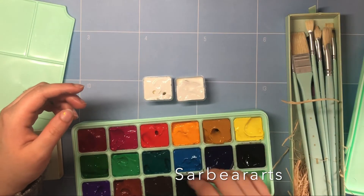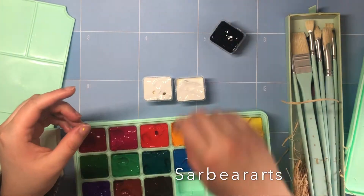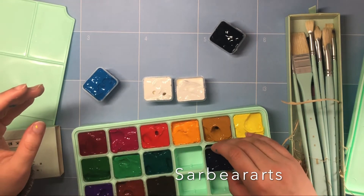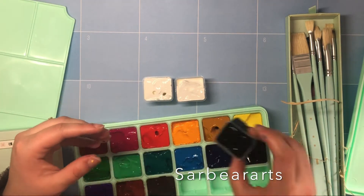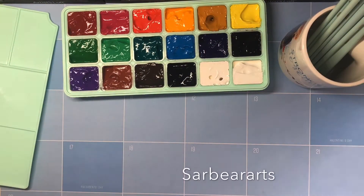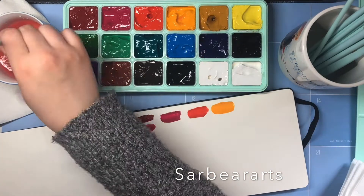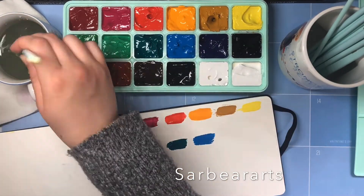Just wanted to let you guys know about that. I rearranged these paints because I did not like the order they were in. I'm like a nerd — I need my colors in rainbow order, or whatever I consider to be rainbow order. That's just my preference. Everybody's different, but I think it's a good thing that these come out and you can arrange them however you want. So I had to bust out my Moleskine watercolor sketchbook to test out the colors. The first color I did in different opacities to show the different things you can do with it, and then the others I just flat-out put on the paper.